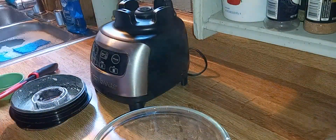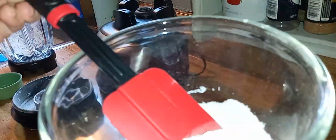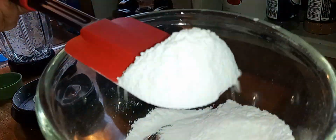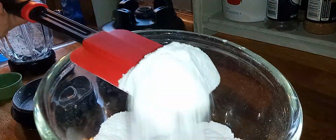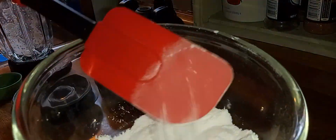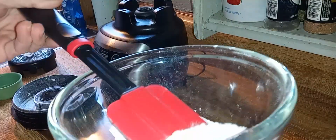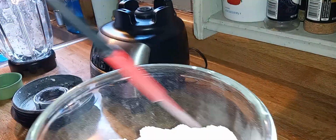Like I said, you can use a food processor if you prefer, but I honestly think the blender works best. And there you go. Perfectly powdered sugar. I'm going to make a glaze with this, so all I'm going to do is mix some milk with it and make my glaze, but as soon as I get some cornstarch, I will make a bunch of this to put back in my container. But like I said, for today, I'm not worried about it clumping up because I'm going to use it here in the next hour. But it's that easy to make powdered sugar.